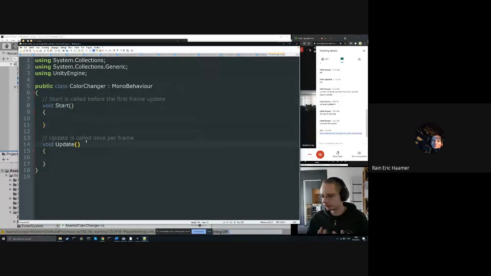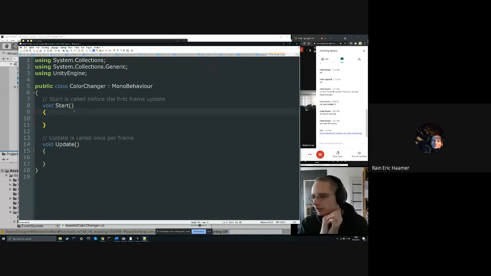Now, when you create a script in Unity, the first thing you will be met with are a couple of imports. These are Unity Engine specific and allow you to use a couple of components inside Unity. It will create a class. So this is how the script will be accessed from your Unity project. And it will create two functions, a start function and an update function.